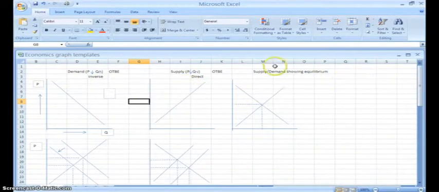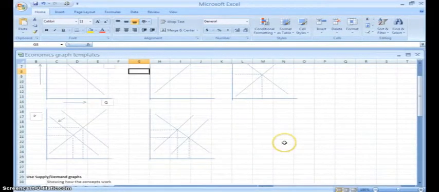Now we go to a supply curve and a demand curve put together on the same chart. Now we're going to be able to show what the price would be at equilibrium. So if we have a given demand curve and a given supply curve, where they intersect will be equilibrium. It will be the price that the market establishes. You hear this all the time. You've taken marketing courses, and they talk about, well, what is the market price? Well, the market price is the point at which the demand curve intersects the supply curve at that time. And the price will be set, and the quantity demanded will be set.